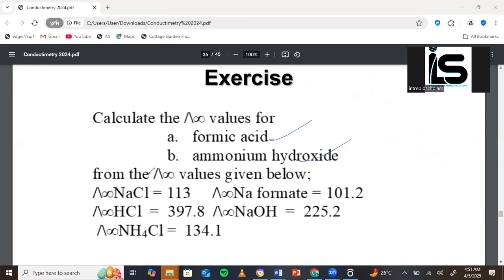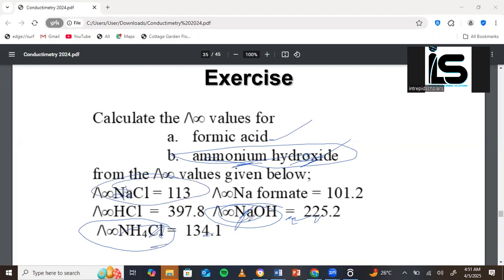Now, if I'm looking at ammonium hydroxide, first of all, I need ammonium. The ammonium chloride here contains ammonium, so I'll take it. I need a hydroxide. The sodium hydroxide here contains hydroxide ion, so I'll take that sodium hydroxide. But in the ammonium hydroxide that I'm forming, I don't need sodium. I don't need chlorine. So these two salts, I'll add them and then subtract sodium chloride from it so that this sodium here can get rid of this sodium here. The chlorine here can get rid of this chlorine here, right? In order for me to get my ammonium hydroxide.